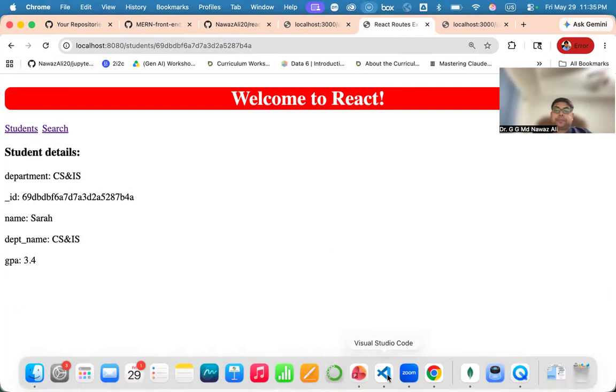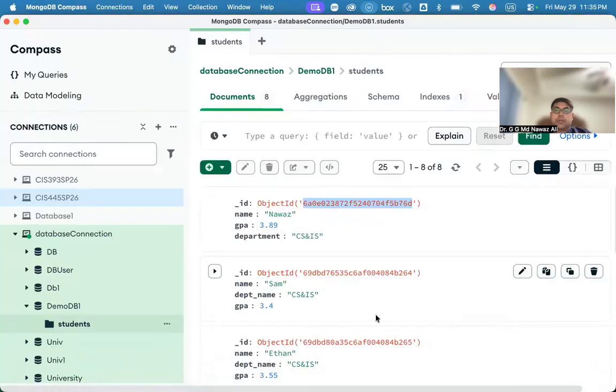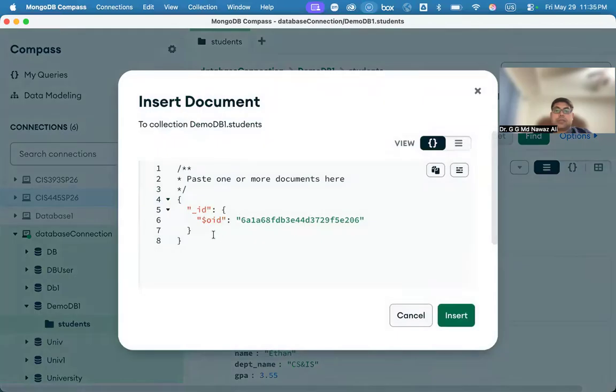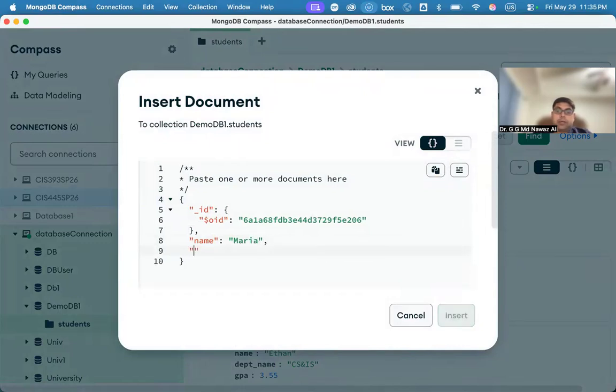If you want to see that, if you add a new student in the database, we can quickly check that. So insert a new student. Let's say the name is Maria, the GPA is 4.0, and let's also add the department as CSNIS, computer science and information system.